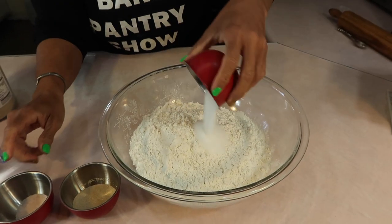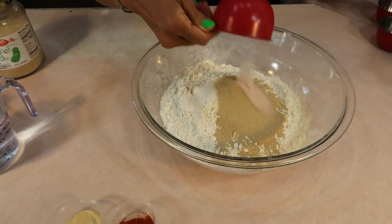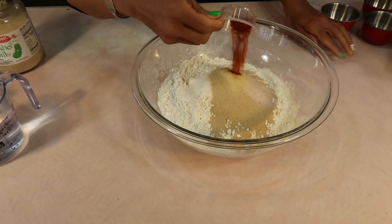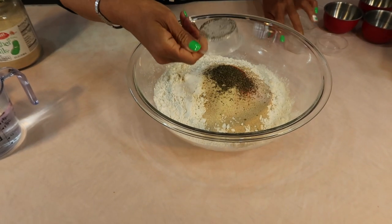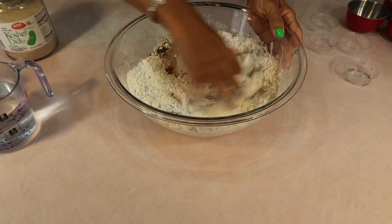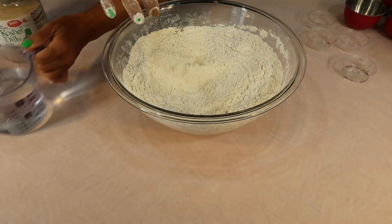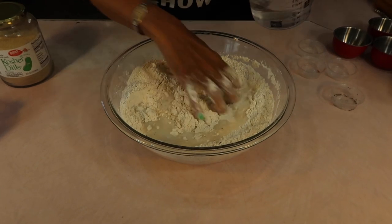So let's begin. The sugar, the yeast, we don't even have to proof the yeast, the salt, and then the spices. So for the basil and the onion powder, I did 1 teaspoon, and for the cayenne and the garlic powder, I did 1/2 teaspoon, okay? And you can put any blend of spices you like. Notice how I'm just kind of moving it around with my finger, kind of like what your dough hook would do if you were using a stand mixer.